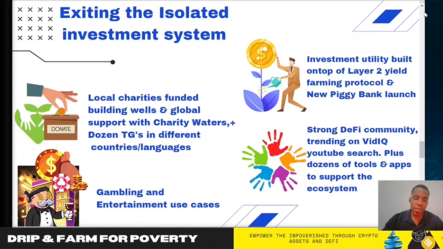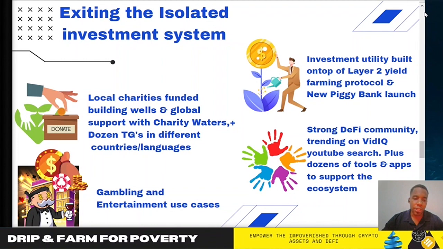So how does Drip try to stay away from the Ponzi or the MLM and kind of get out of the isolated investment system? Within its 1 year history, a lot of people within the community have built or funded charities using Drip. There's actually one here in Cambodia, Little Cryptita. She lives in Siem Reap. There are about 5 different people under her team, and she's built a number of wells in Siem Reap. You can find her projects on YouTube and see where that money's gone.